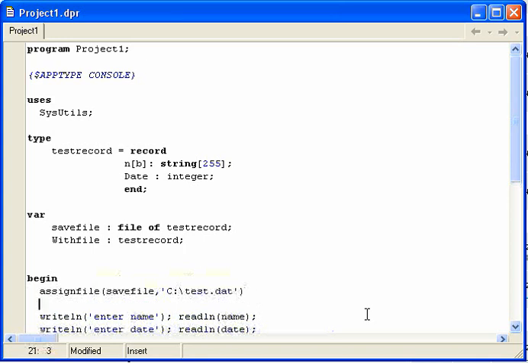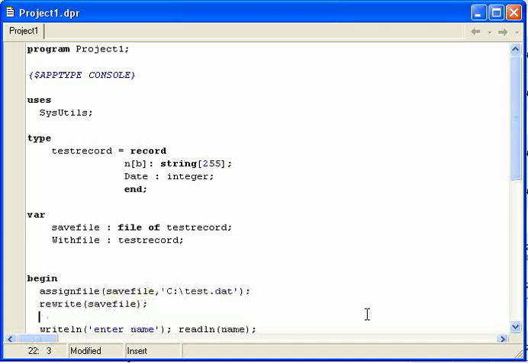There's two commands that we can use. We can either use rewrite or reset. The difference is that rewrite actually deletes any data that's previously in the file and just creates a new one on top of it. Reset will open the file and allow you to write to it or read from it without deleting any of the previous data. But if you use reset when the file doesn't exist, you'll have a problem because you need to use rewrite then. So if you're creating your file for the first time, you use rewrite, or if you want to delete all the data in it, you use rewrite. So rewrite, and then save file.